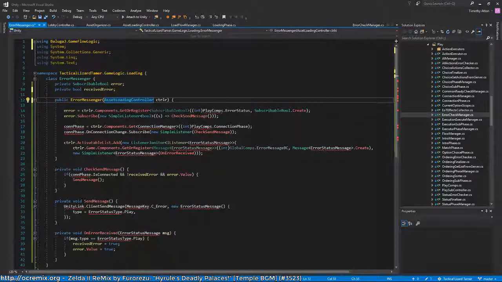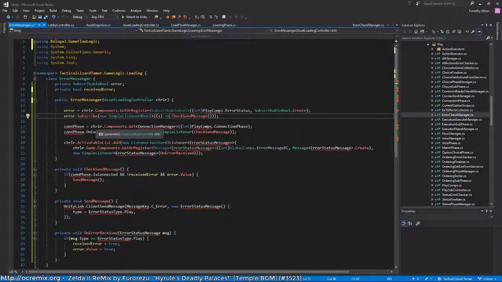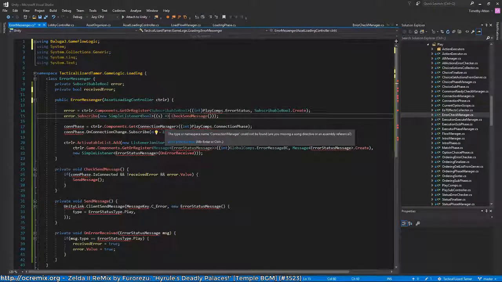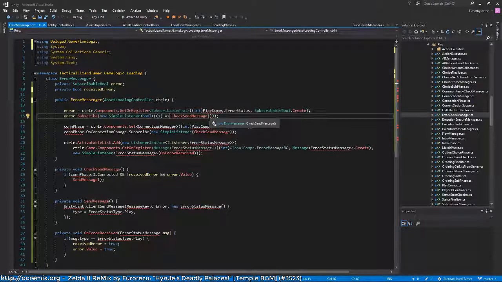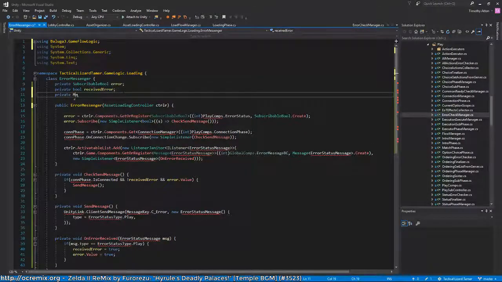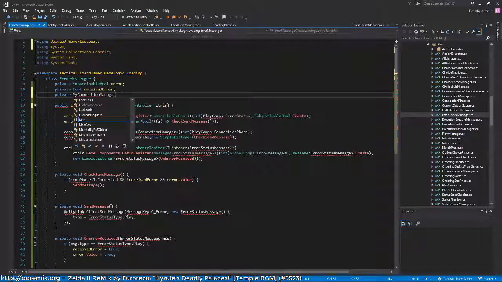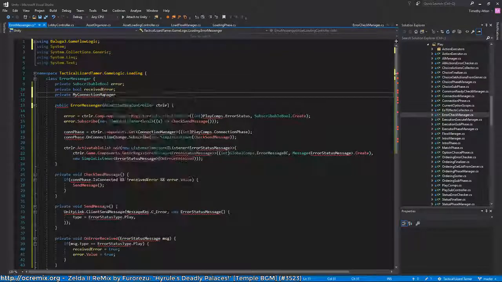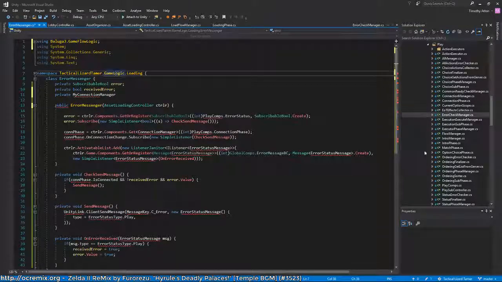Music up just a bit. Okay, and so we do need to know if we're connected, because if we're not connected, we just wouldn't even send the error. So let's get my connection. Is that the right thing? What's it called?